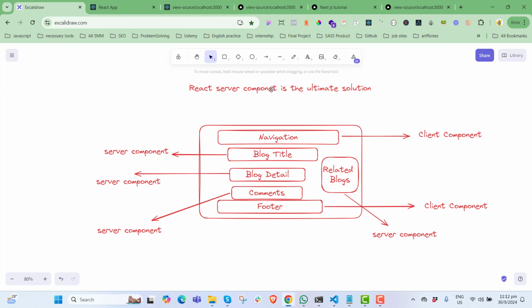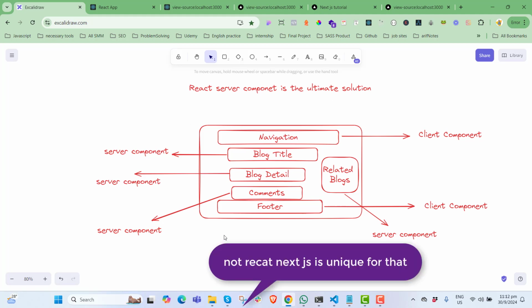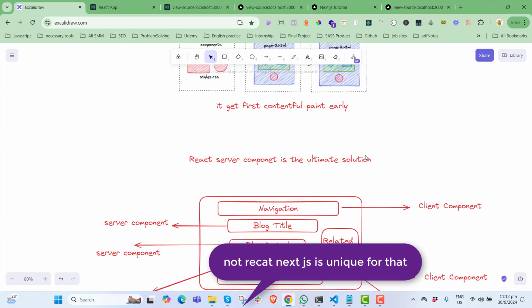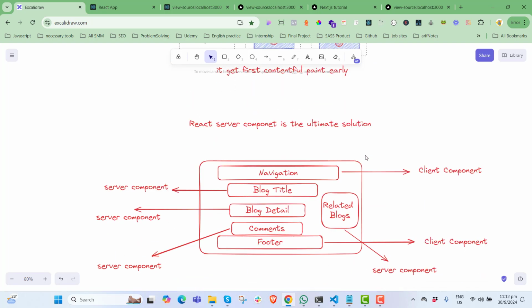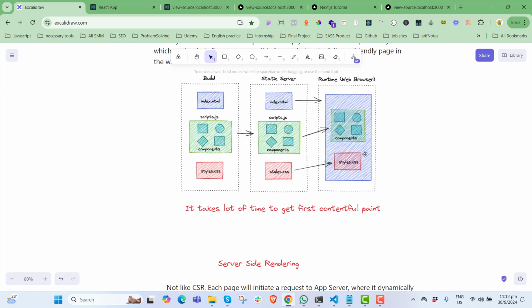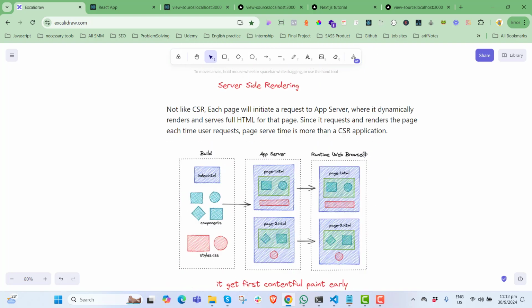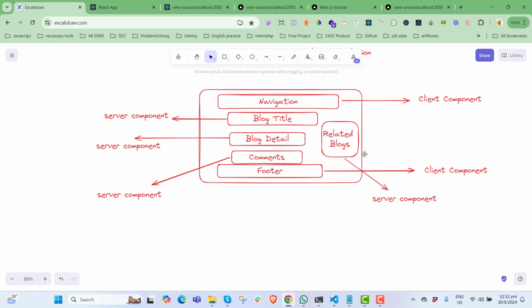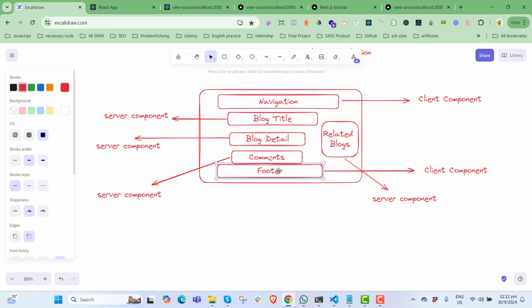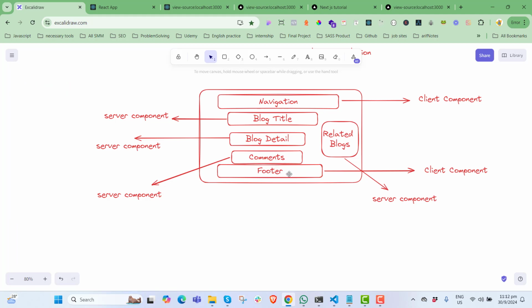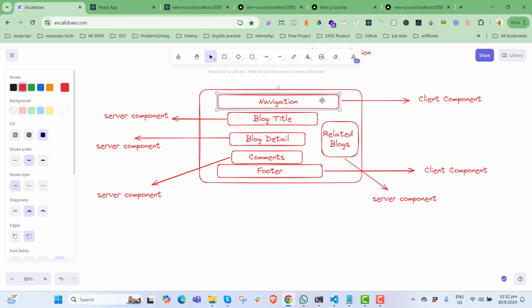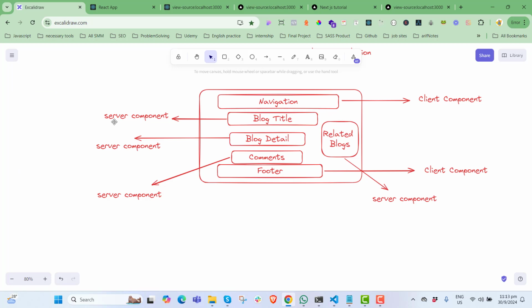So React is unique for that. It gives you several options. In the previous video I told you both are not the ultimate solution, but our ultimate solution is that. Say in the footer you may have interaction like social media or something else, or it has no interaction, so you can use it as a server component.